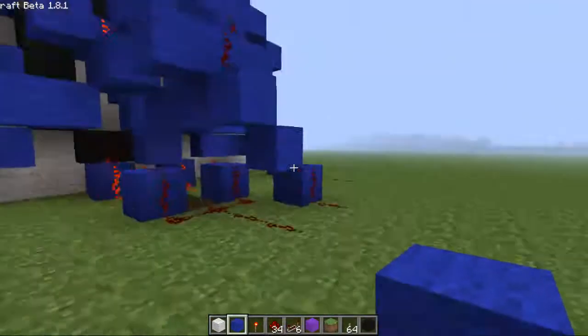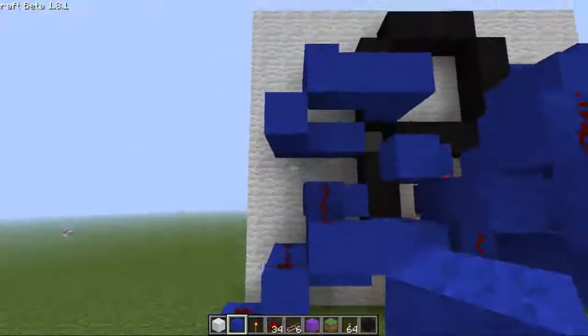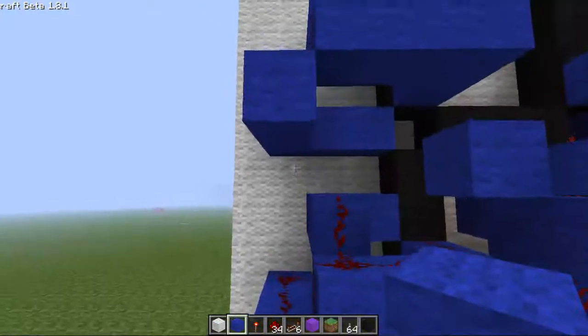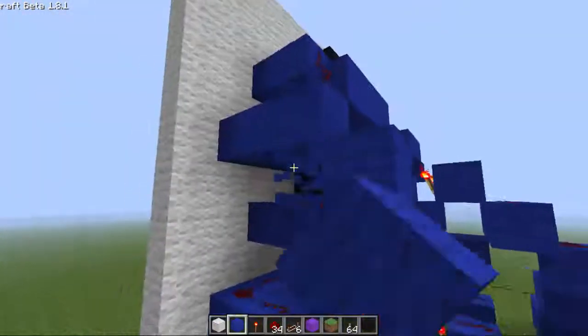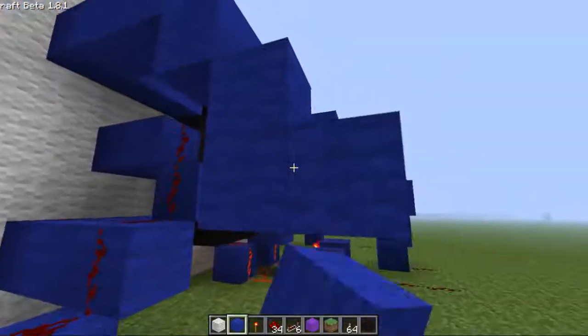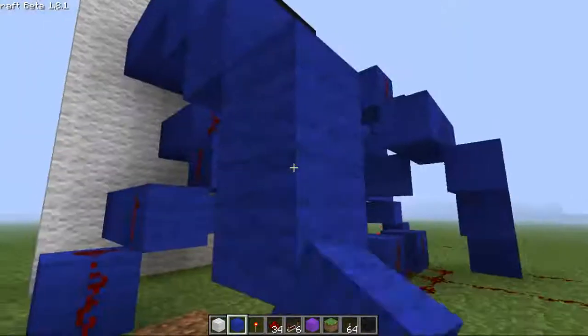But here, this is the one on the left side, next to the endmost one. And apparently I like jumping up and down. Oh, I tried to fly, that's what I did. Yeah, I'm playing on creative, as you guys know, and in 1.8 you can fly by double tapping space.